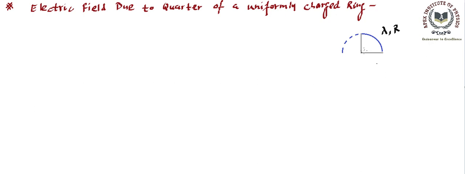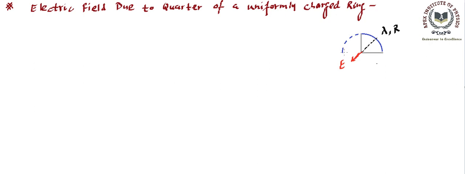Now we can say at the central location, by symmetry, whatever the field is, that field is going to be along the symmetrical direction, which is the angle bisector, and which could be written as this. The net field must be in this direction, and let's say that field is E. We can also claim for this quarter of the ring, the field is in this direction.